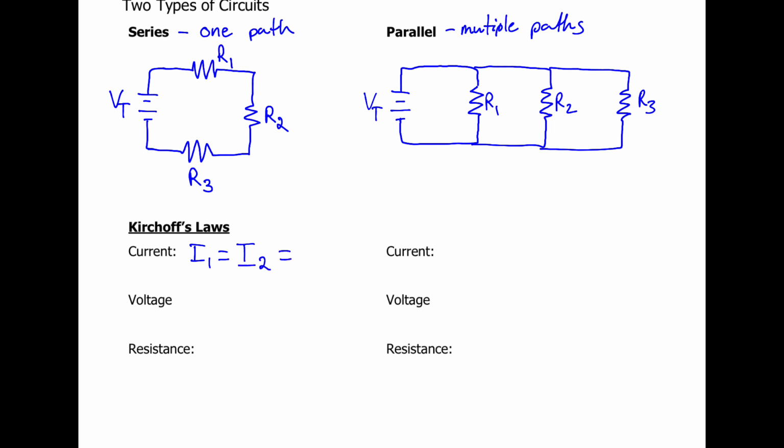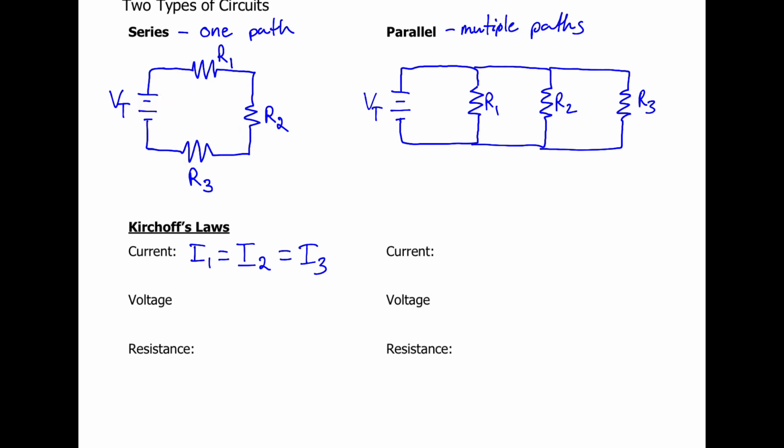So all the currents are the same. And the little numbers below are at each of those places. So when I say the current 1, I mean the current right here through the resistor 1. That's how they balance. So if I look at the current at 2, I'm looking at the current in this part of the circuit. Now in a series circuit, when there's only one path, all the current has to be the same. There's nowhere else for the current to go. So in this one loop, all the current is going to be the same.